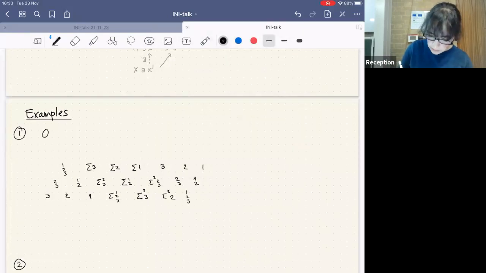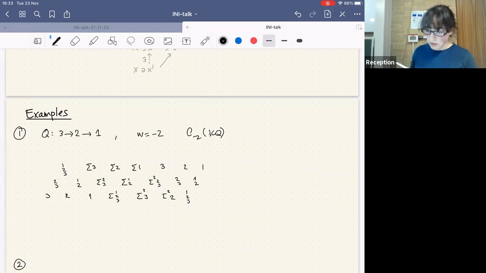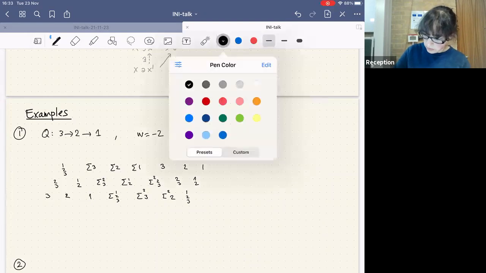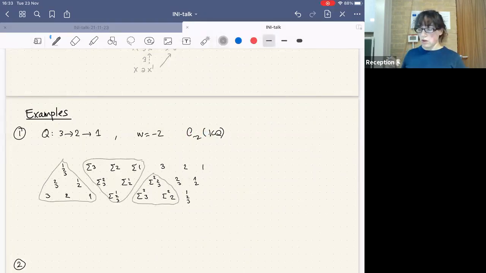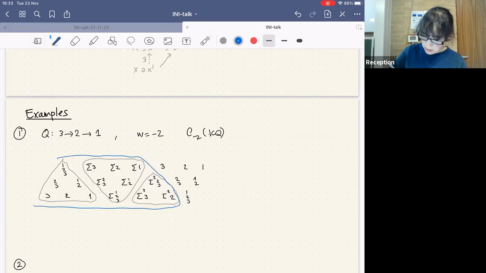Okay, first type A. Should always have an example in front. So W equals -2 here. So okay, the fundamental domain is what? We have the module category, shifts, and then the second shifts, but only of the non-injectives. Okay, so this is the fundamental domain for W, and this guy here is isomorphic to the first guy.